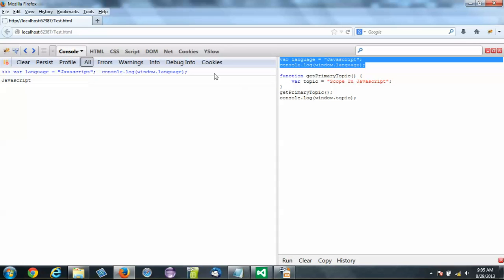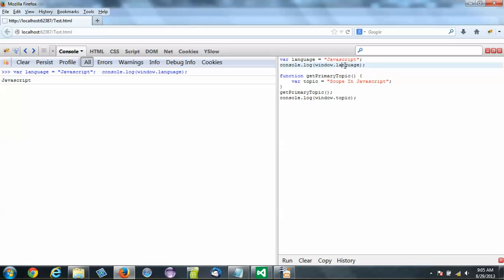So this is a language variable which is assigned the value JavaScript, and now I'm accessing it through window.language. Since this is now in global scope, we can access any such variable through the window object.